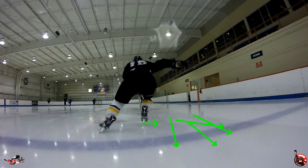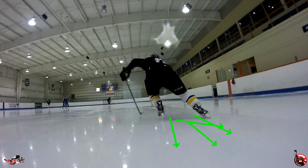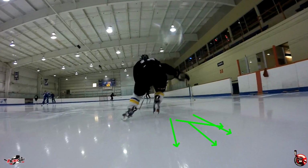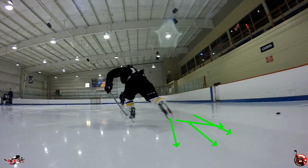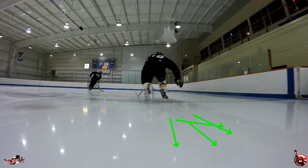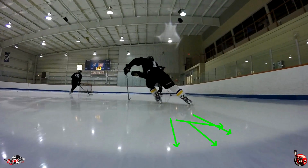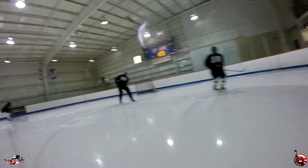So let's take a look. I'll just play this through in slow motion. You guys can sort of see how that stride evolves. And as this technique evolves, the arm swing also changes. And that's something that I'm going to talk about now. Video's getting to 6 minutes, so we'll keep it short on the arm swing motion. So let's just pause that here. I'm going to clear all these lines, and we're going to take you to a different angle once again.